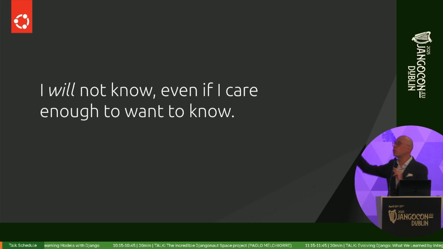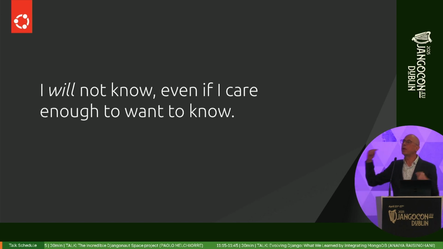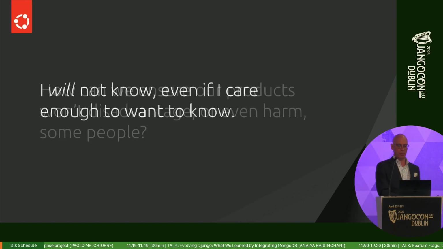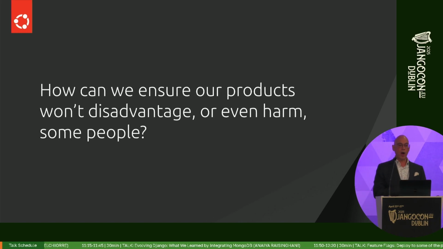The risk is that it will remain hidden from me because I am not one of those people, and because those people are not around me in the room where the products are being made. So how can we ensure that our products won't disadvantage or even harm some people?